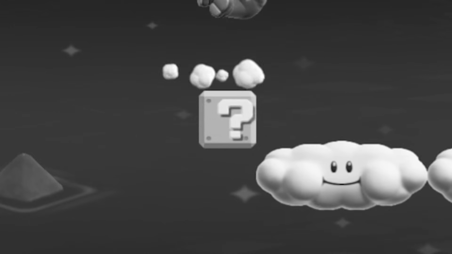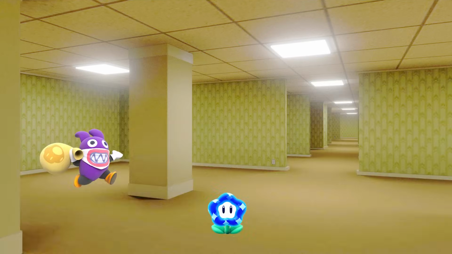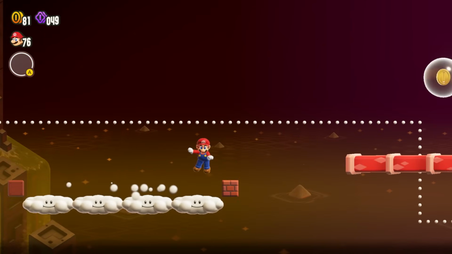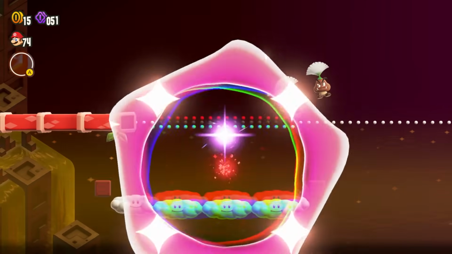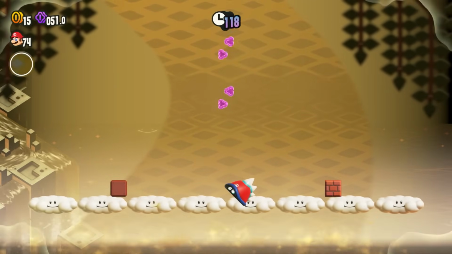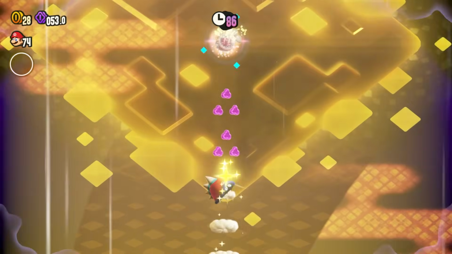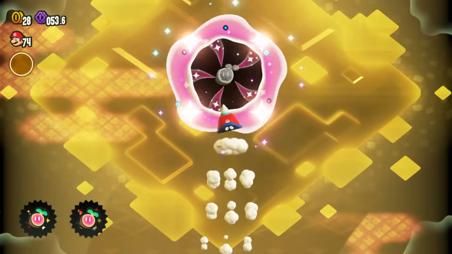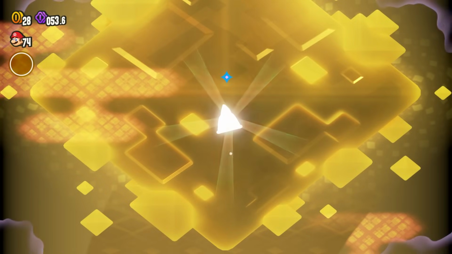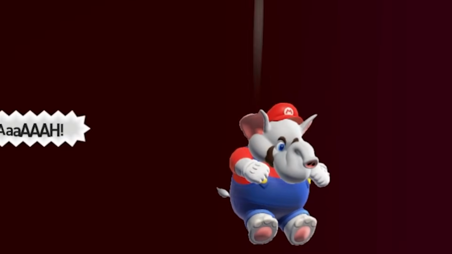Oh. Oh. Fair enough. Oh, he's front facing again. Oh, and now he's diagonal. There we go. Lovely. I love how long it takes to ground pound.